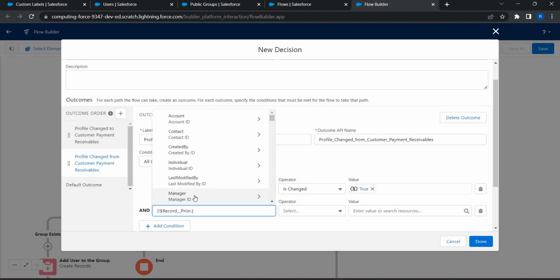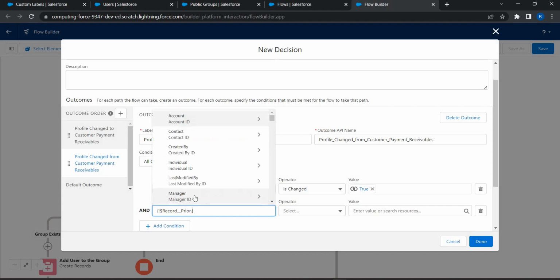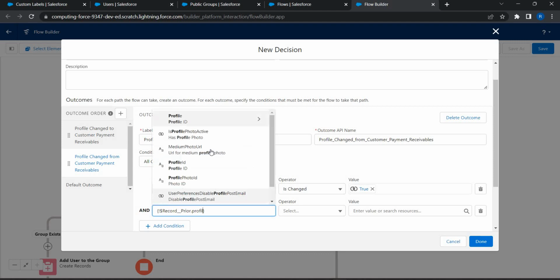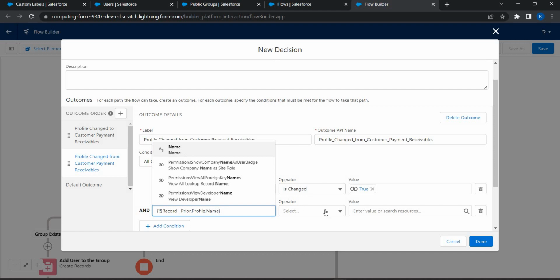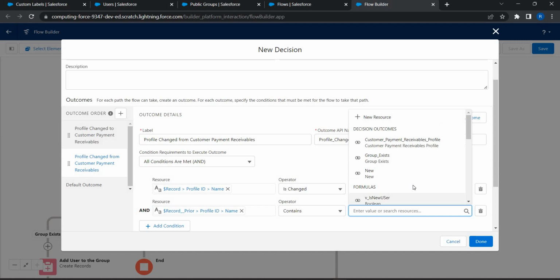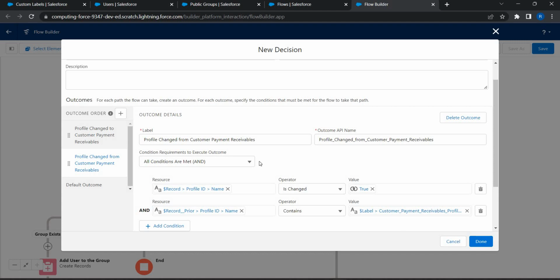So I'm just going to check whether the previous one, the profile name, the original value of the profile, if it is customer payments receivable, then I can safely assume that the profile has got changed, as in the user has been assigned to a different profile, right?